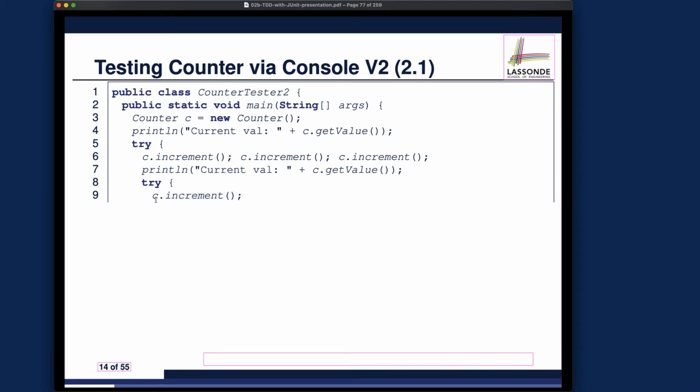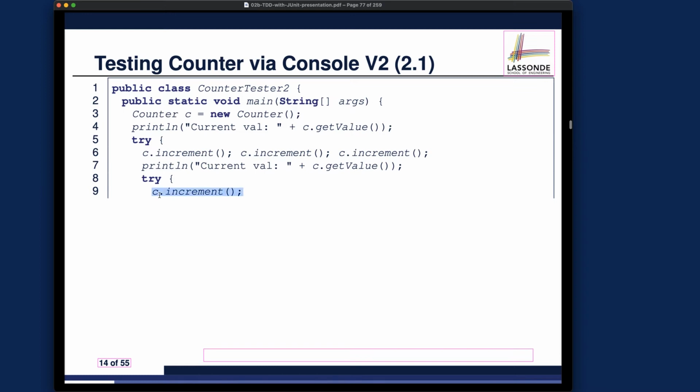You can see the nature of this 4th increment is actually different from the nature of these 3. For these 3, I don't expect any value too large exception to be thrown because I'm still incrementing within the bounds. But this 4th one over here, given that it has already reached its maximum, should not be allowed, right? So some exception is expected to be thrown.